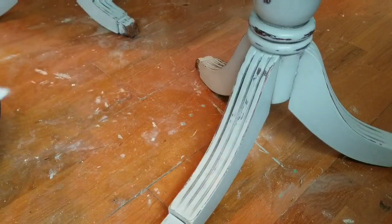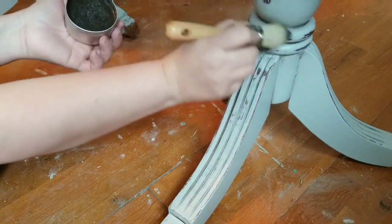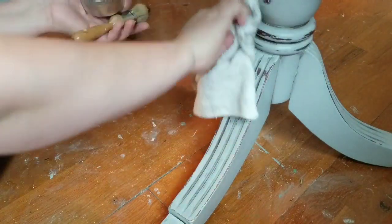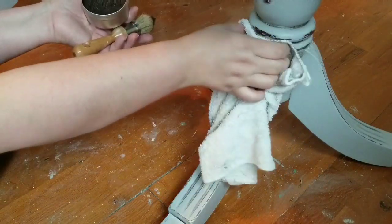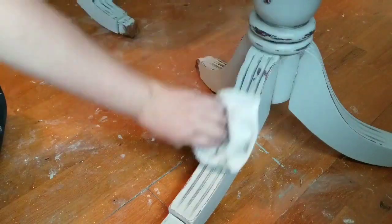I'm not one to use wax a lot. I like things just distressed. That's the style I prefer. But I know that this look matches what the customer had sent me in some pictures of some examples that she was kind of looking for.